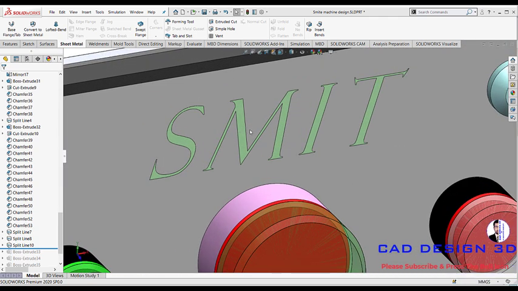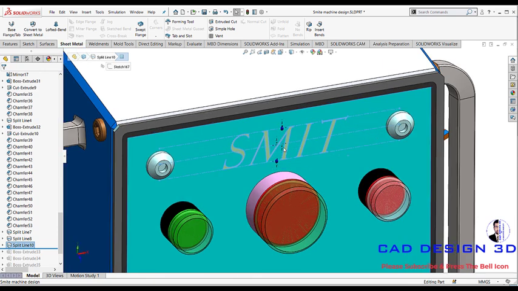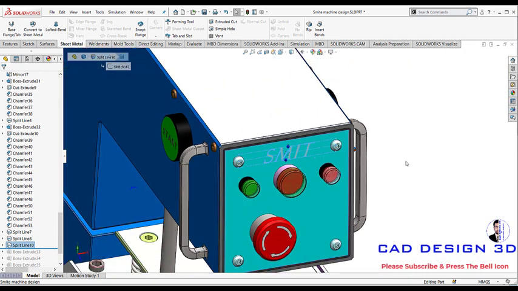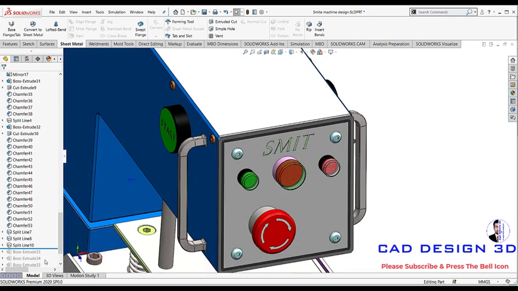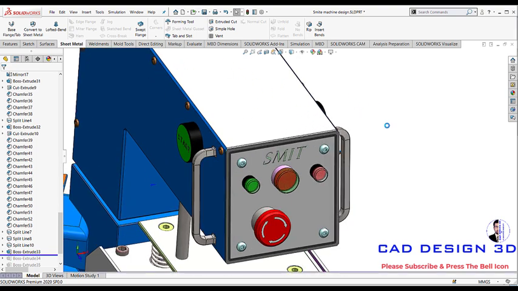First sketch, display option and text Smith and then split line command. Say it is okay. Now create the timer and control temperature object.